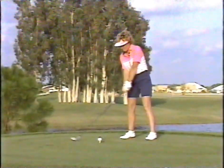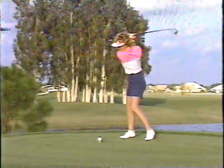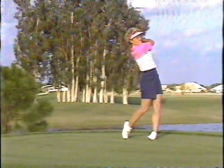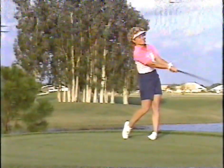Also, develop your own routine. Golf is a game that requires a lot of patience, and the more confidence that you can gain, the better off you are, and you'll have a lot more fun.